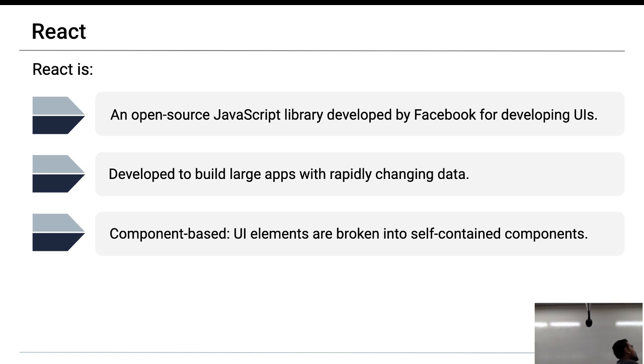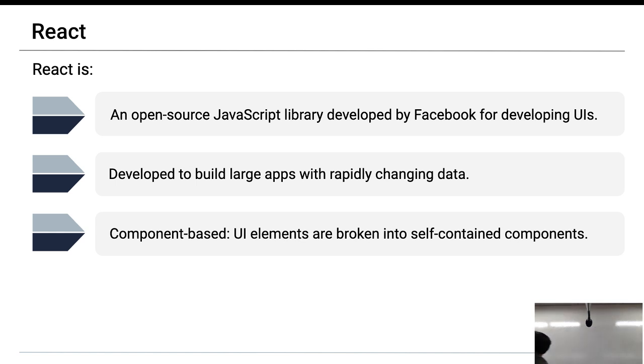The third one is component based. This is what React is really good at, and this is the more important concept. Basically, what it means is React aims to break down your UI, your web page, into components. Everything in React is a component. If you are not making components in React, you're doing it the wrong way. I'll be honest, I have seen some apps that use React just for the name, but behind the scenes, the mindset is still that a whole web page is reloading, and none of it is broken down.